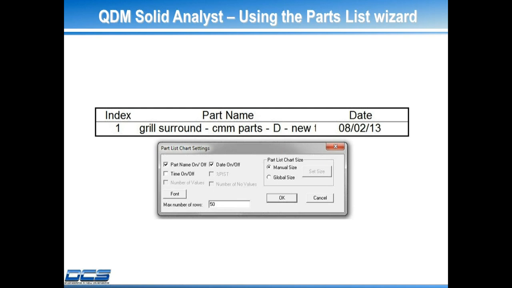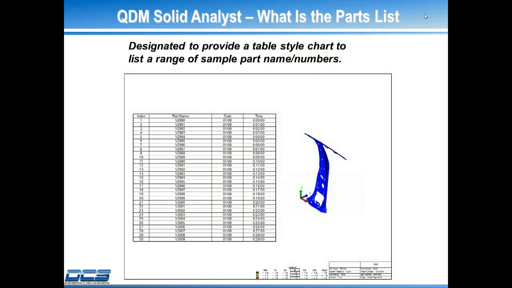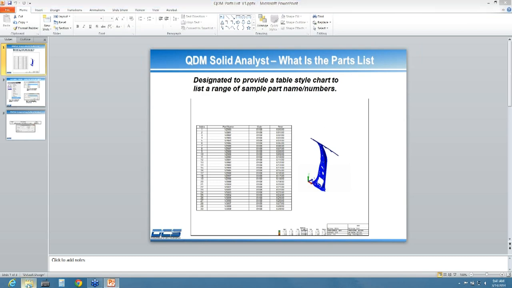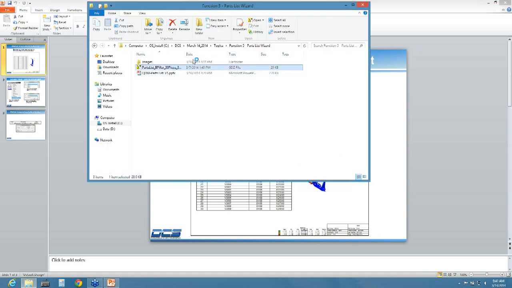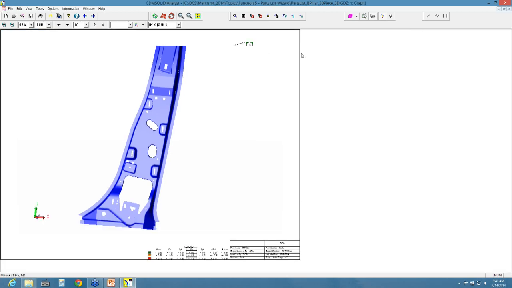The name and the serial number of the part, the date and time it was measured for each one of those samples — so you can place this chart anywhere in your report, typically right after the index pages. In your graph pages you can just use the index numbers or the sequence numbers, so that this can be a lookup. If somebody wants to know what point number seven is, they can look that up on this chart — what serial number it was, what was the date and time it was measured. For the GDM web users, this could be a big help because you're setting up your template. Every time they replace the charts from the web, it uses the serial number and date and time from the web data to populate this chart also.